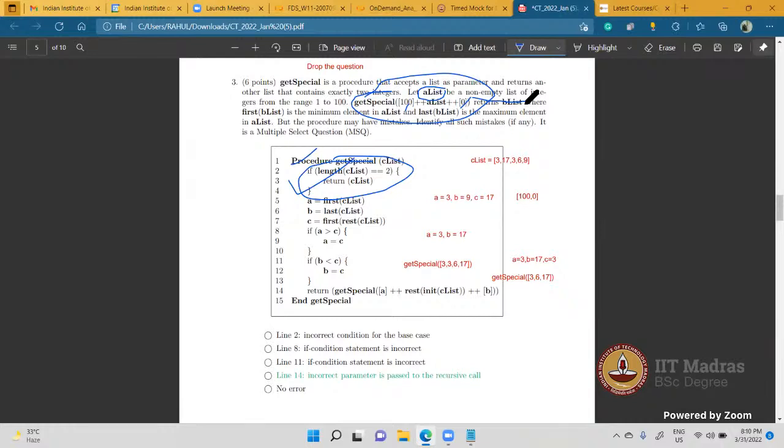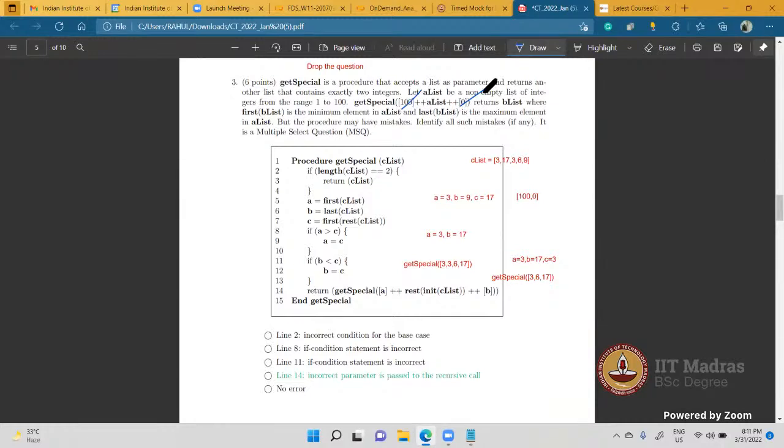Yes, but then the mistake you're saying is that it would come to equal 2 and then return the C list. I don't see how it will happen because the A list will never be empty and you're appending 100 and a 0 to it. Sandhya is going to take some example where she is not going to append 100 and 0.